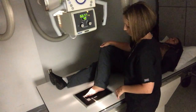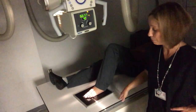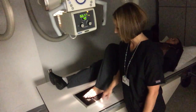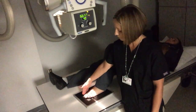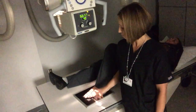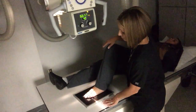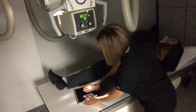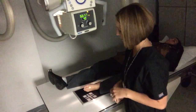For the lateral view, I'm going to have her turn her foot. It kind of depends on which toe is hurting — typically you won't do an x-ray of all the toes, just the one that's affected. Like with a finger, you want to get the affected toe closest to the IR. If it was her big toe, we'd put the big toe next to the IR; if it was her pinky toe, we'd put that one next to the IR. For this example we're going to say it's her little toe that's hurting, and she's going to roll her foot all the way over.